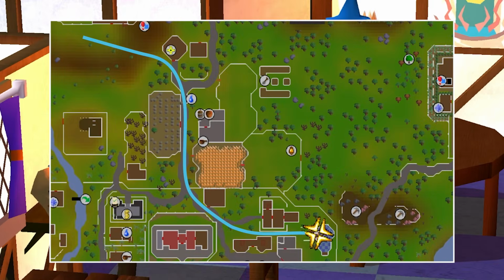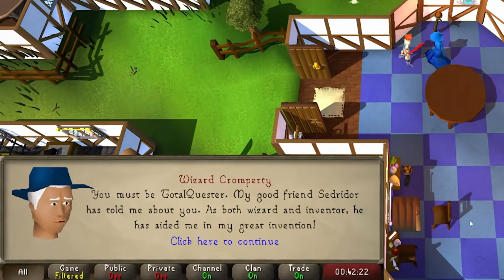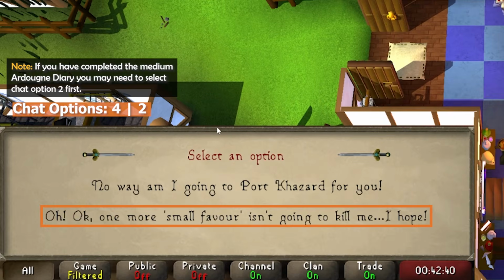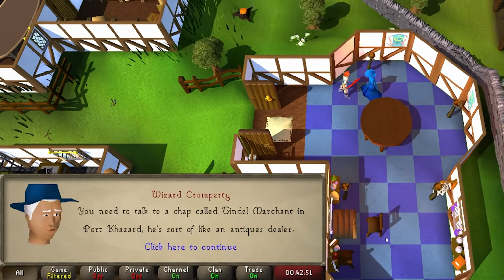Alternatively, you can use your skills necklace to teleport to the fishing guild once again before running southeast from there, following the map shown on screen. After arriving, talk to the wizard and firstly say, "I need to talk to you about a girl stuck in some rock." And then after a heap more chatter say, "Oh, okay, one more small favor isn't going to kill me, I hope." And then finish off the chat.